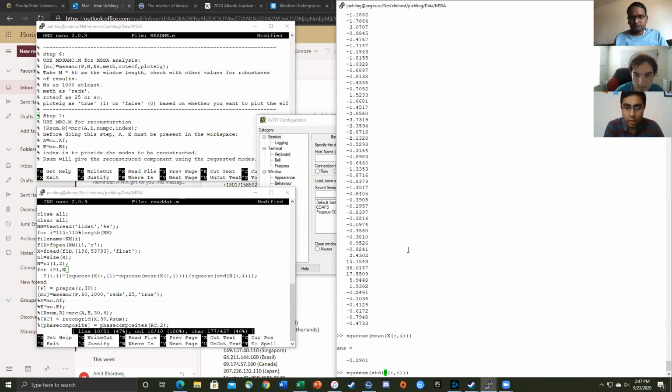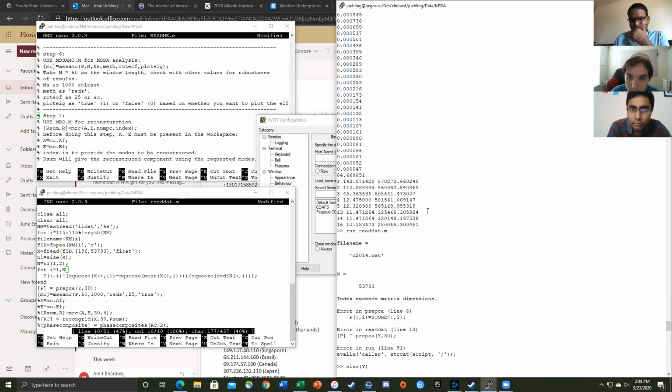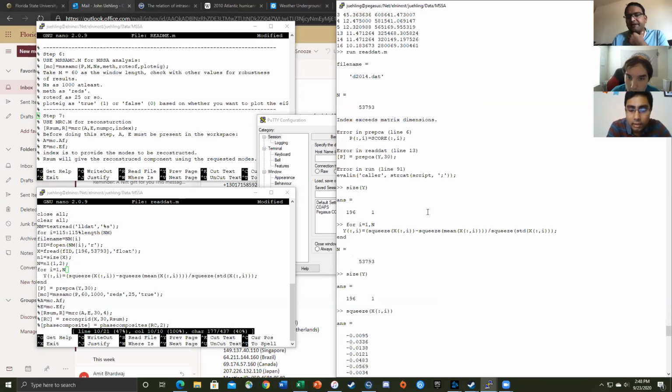Somehow the code is stopping. Yeah, these are fine, but why is the code not running for all? We have to multiply it by a vector. This is a number; you multiply by a vector, then only subtraction can be possible.